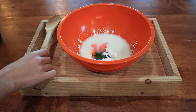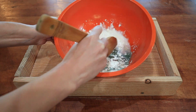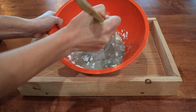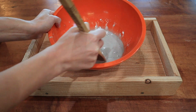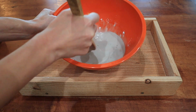I'm going to mix this all together. Ooh, this is tough to mix. Stir it from the bottom. Look at it. What color am I making? It's starting to be a muddy gray color.